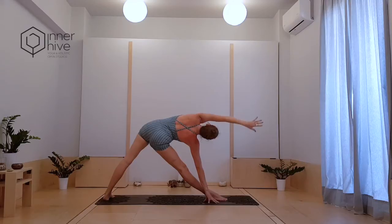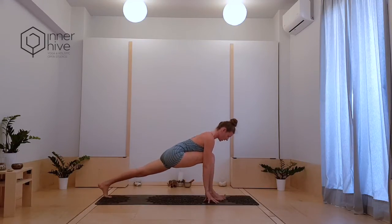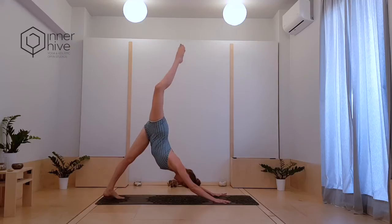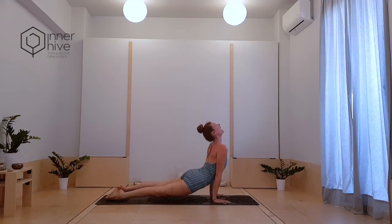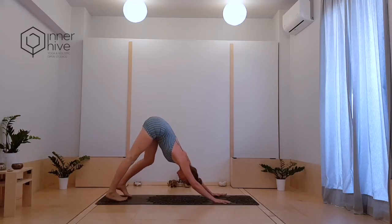Breathe. Both hands down around the front foot, wiggle the back leg around, come into a runner's lunge. Place the hands down, float that right leg up, three-legged dog. Take any variation of a Vinyasa that you want to take. Inhale, up dog or cobra. Exhale, downward facing dog. Breathe.